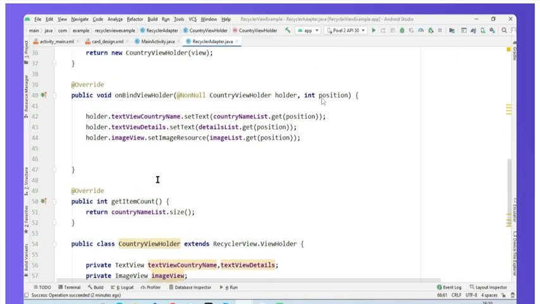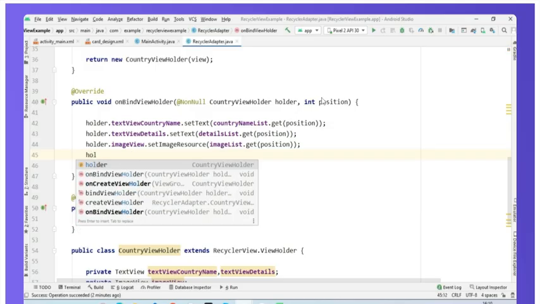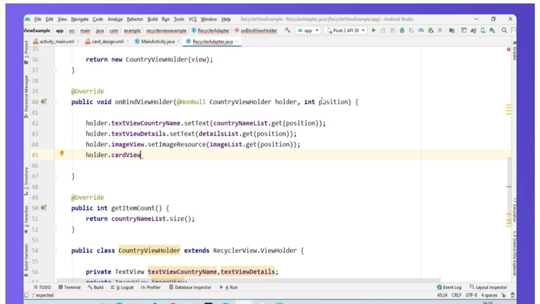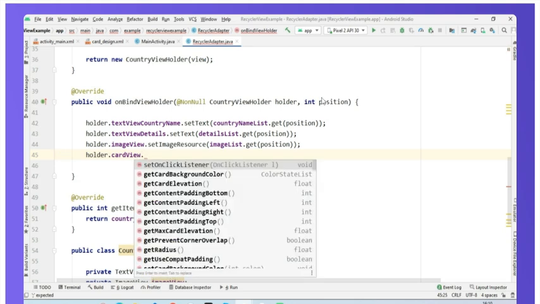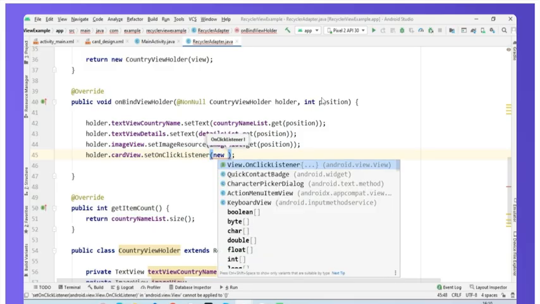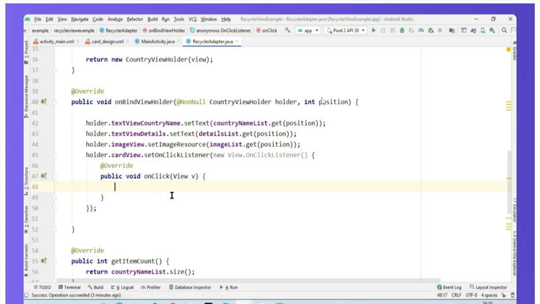Now let's add a click feature to the card view component. Holder.cardView.setOnClickListener. I'll write new in parentheses, and after leaving a space, I'll select the View.OnClickListener method just by pressing the Control and Space keys on the keyboard. Now, lambda is used instead of this method.